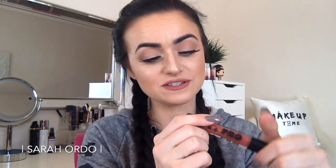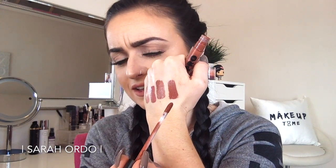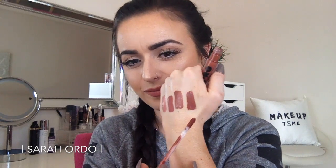None of them are bad. The last color I'm going to swatch is Sienna — I was a little iffy about getting this because when I first swatched it on my hand I thought it was going to be very orange-toned, like a brick orange. But as you can see it really doesn't have that orange tone once it's on your skin. It takes on more of a brick red but with a neutral tone. It's not too dark, not too overbearing. So those are the four shades — the color payoff is amazing and these are four very wearable tones.